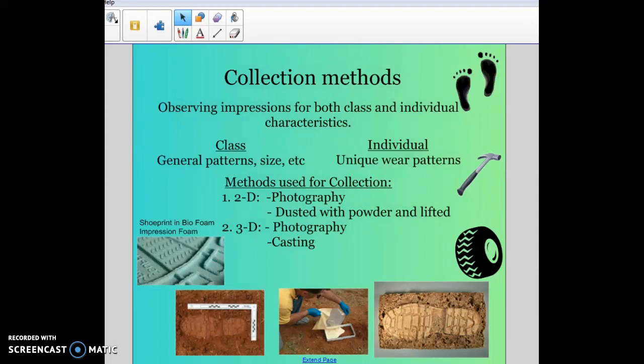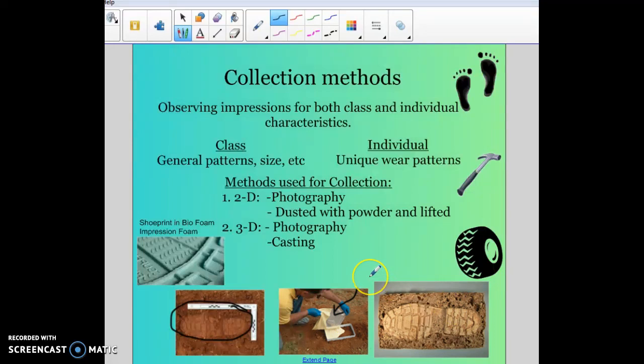When you cast a piece of impression evidence, you make a mold of it. Down here at the bottom is an example of a shoe print being casted. So here's the shoe print in question. They made the cast or the mold, and it's some type of plaster. Oftentimes they come in kits where you just have to mush them together to mix the water and the plaster, and it makes the correct mixture, and then you can pour it into your location, and then you have to let it dry, and usually it takes a little while to dry.